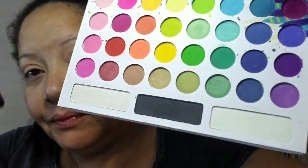All right, so now it's Take Me Back to Brazil, and I'm going to use that color there. There's no names for them, so I'll just point them out and you can see which ones I'm using. Now the thing with this, it's a great palette to start with, but you really have to pack the colors on. That one's not the most eye-popping yellow matte, but it's good for transitions and things like that. There was a little bit of fallout because I'm really packing on the colors here.